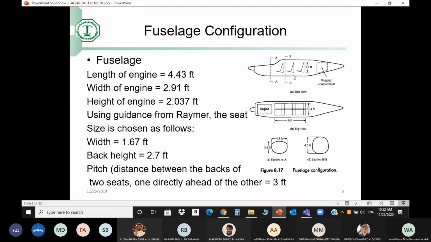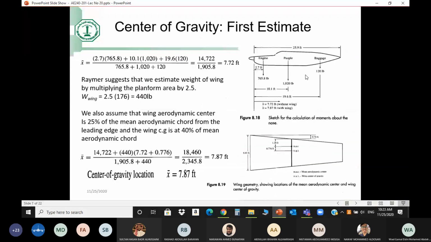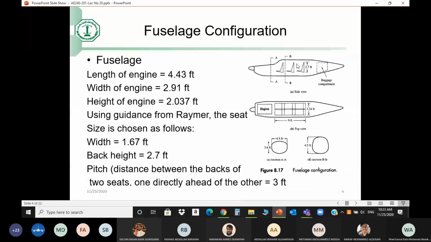What would be the height? The dimension that we have here is for a typical person sitting on a seat. So that will give me the total height that I have in here. Maybe the total height of the aircraft would be about 4.5 feet. How high would that be? 140 centimeters. It will be less roomy than a car for sure, because volume is an issue. So we can have a height of 4.5 feet. That's for a person sitting.